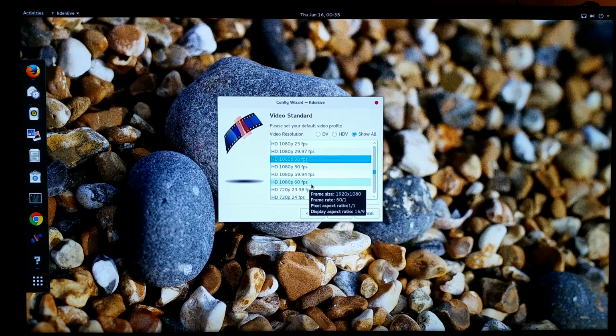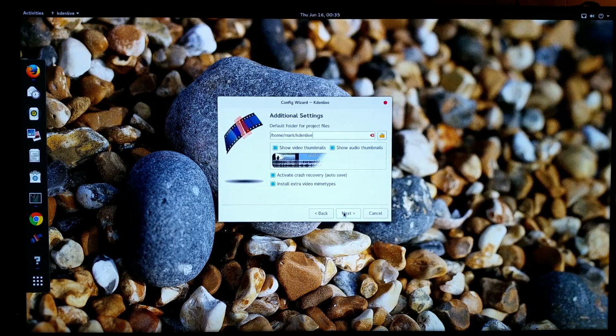If you look on YouTube, Techmoan reviewed a really nice electronic gimbal, which I'd like to purchase. It's about $200, give or take. Let's see, show video thumbnail, show audio.